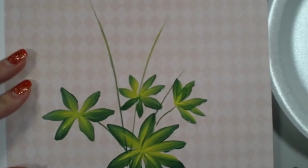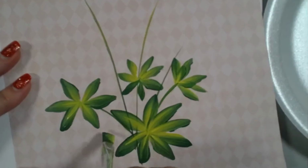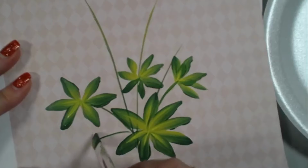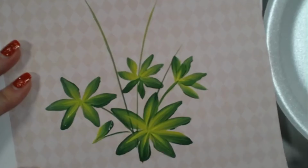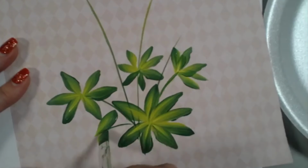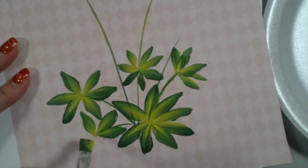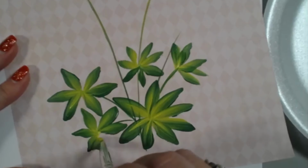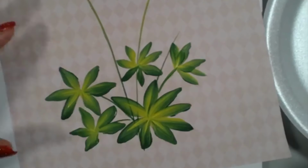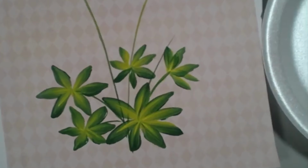Okay. And then just pull your stem back down and do one more here. Let's bring it out this way. All right, and remember, if you do some petals on a flower shorter, then it looks like they're turned or tipped. And so the same thing goes for this particular type of leaf, okay?